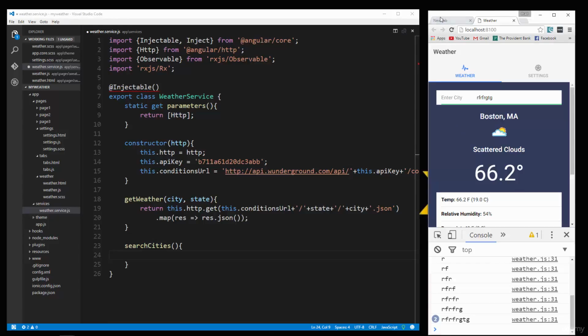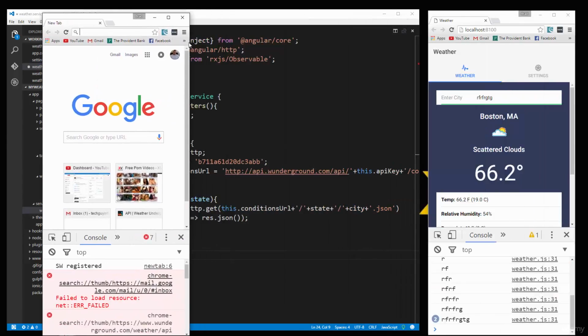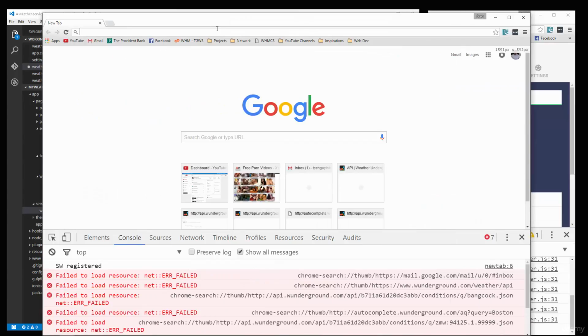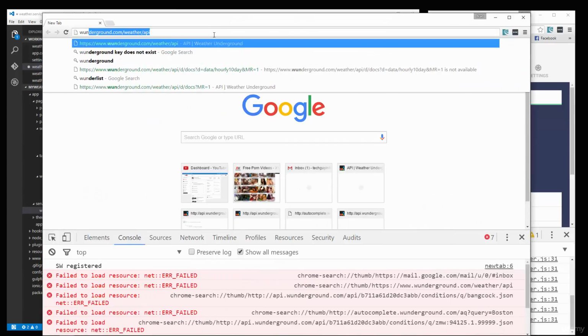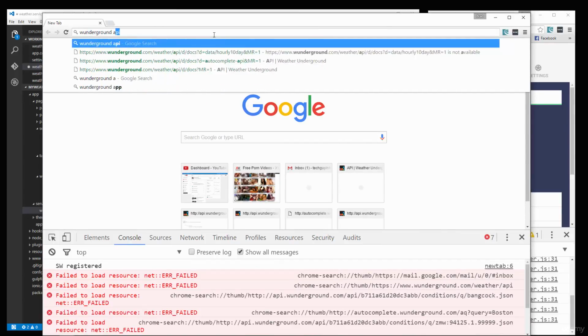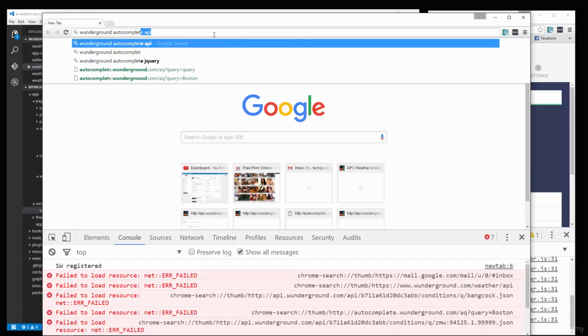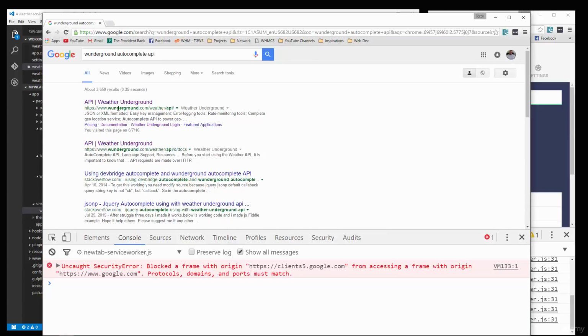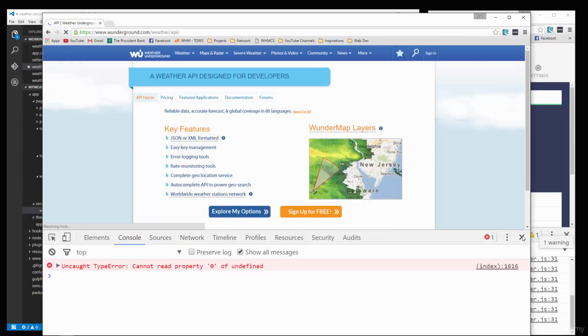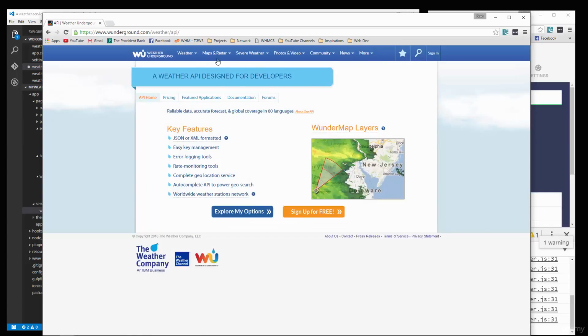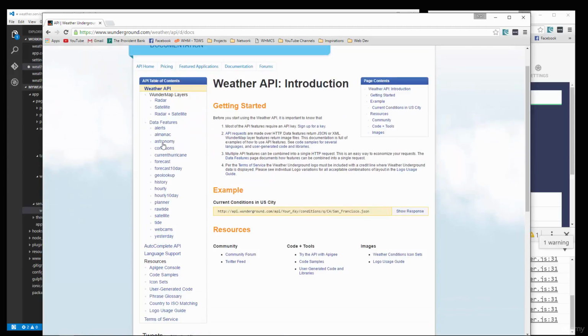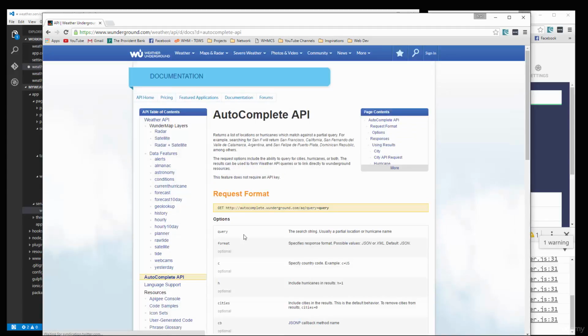Now what I want to do is take a look at the documentation for autocomplete. Alright, so let's see, documentation, and over here we want the Autocomplete API.